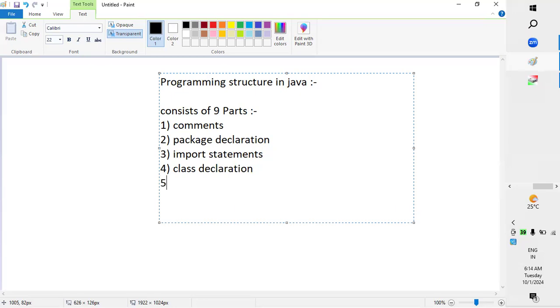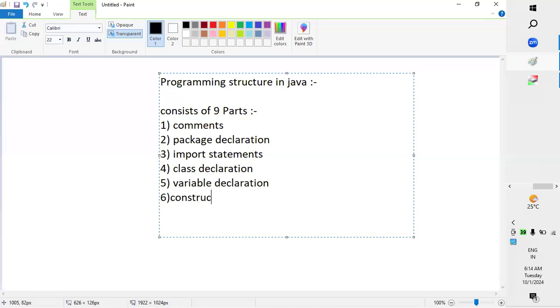Next, we call it variable declaration. The other one is called constructor implementation. Variable has to be declared, constructor declaration.